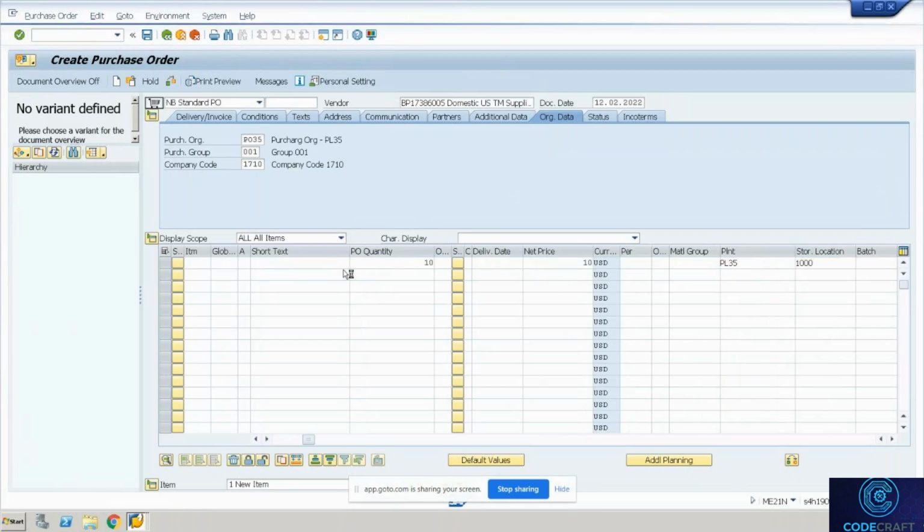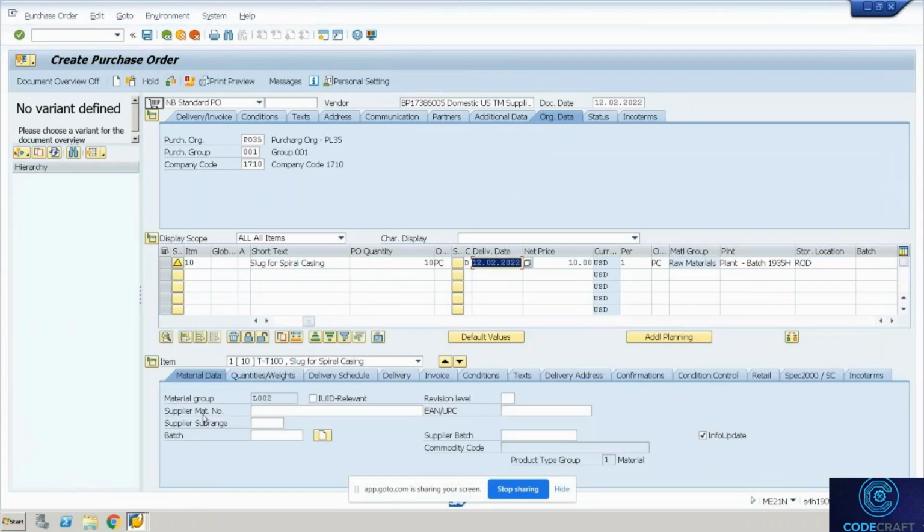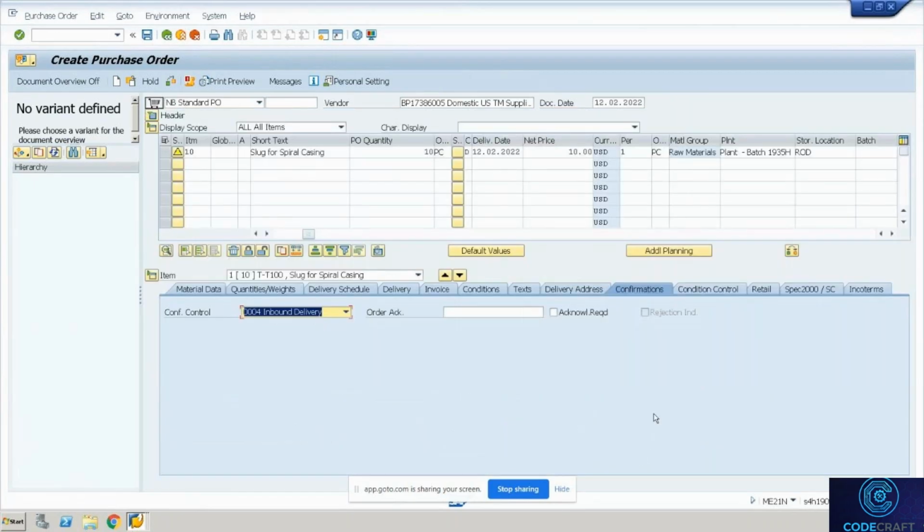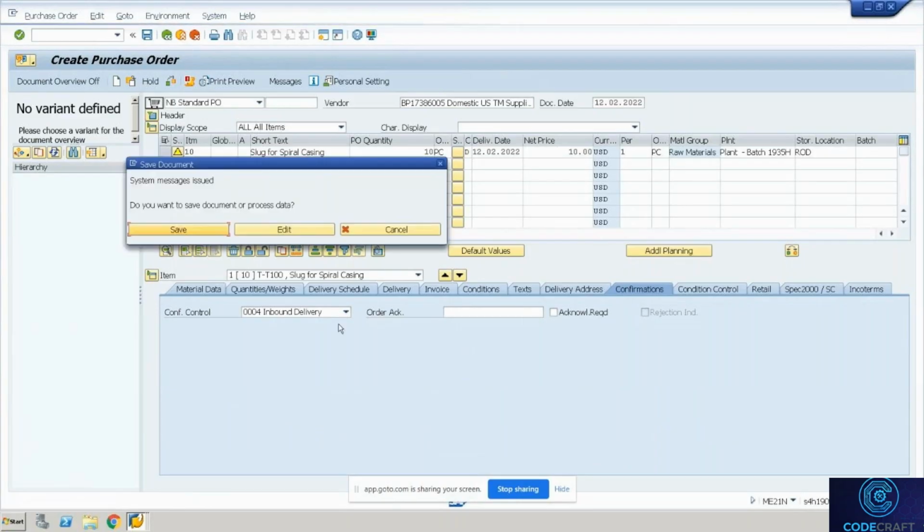For the storage location 1000, I'll create a purchase order with confirmations. Confirmation control key is there, save it.